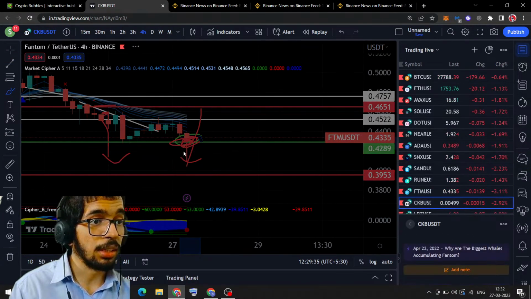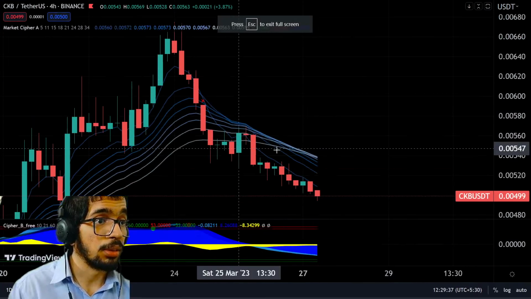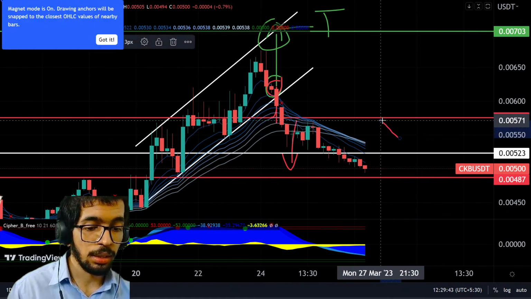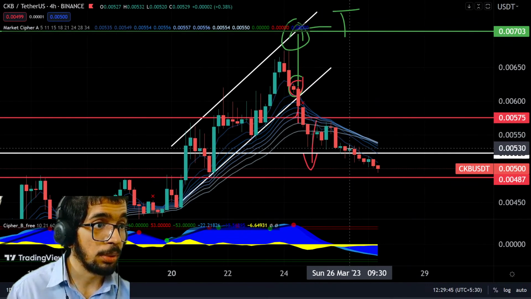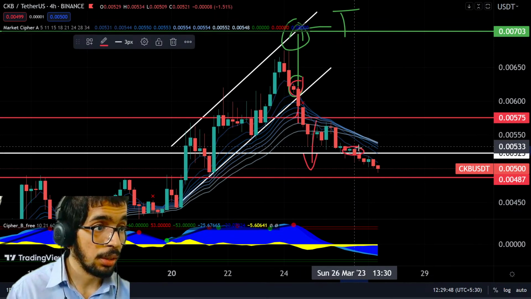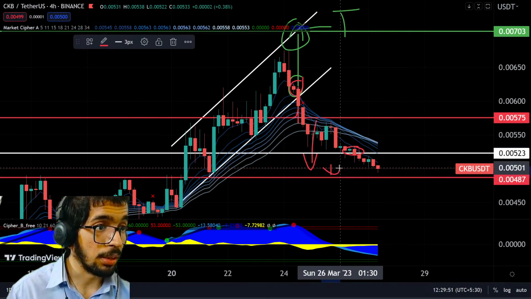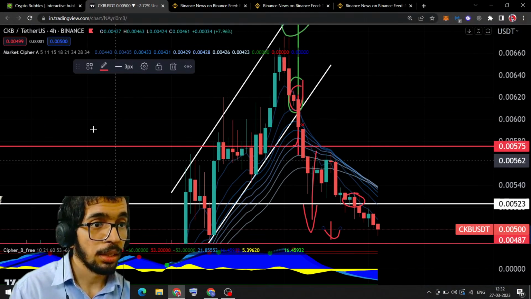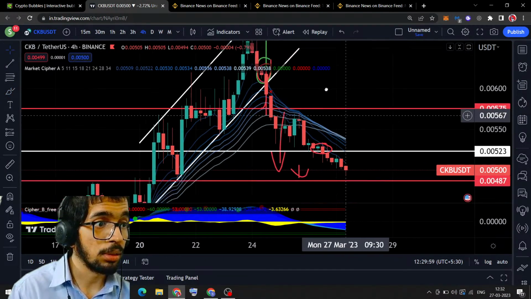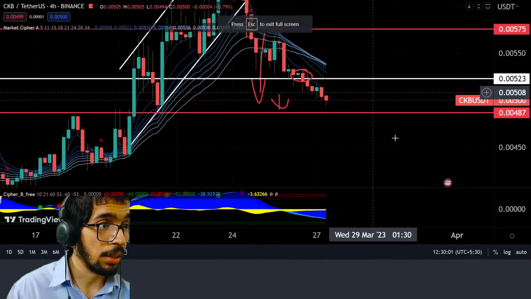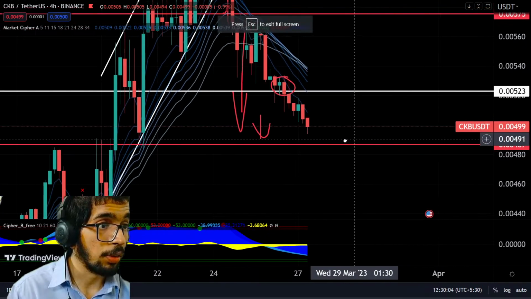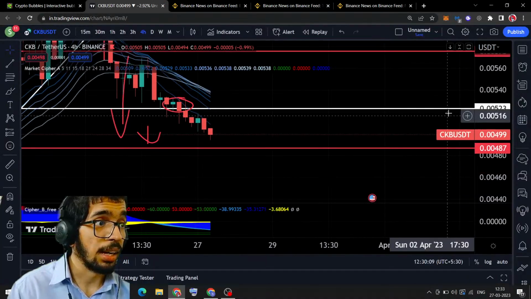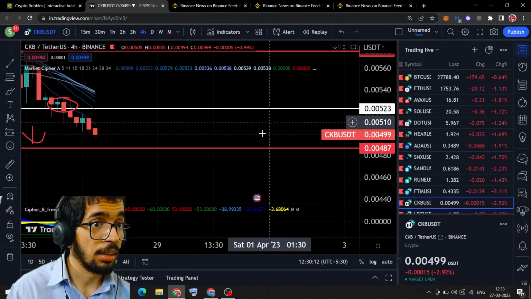The next one is CBK. Okay, so yesterday's trade of CBK was a good one. If you are right now riding the CBK trade, it's a good one. I took the CBK trade from here and I put my take profit around this entry, 0.00487. It still didn't hit my entry, the trailing stop loss. So that's the CBK trade. If you all entered the CBK trade, your take profit will be around here, 0.00487. Now let's talk about the entry. That's the CBK trade. You know your take profit is here.